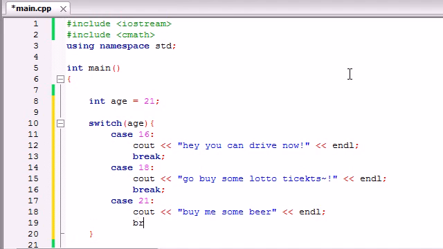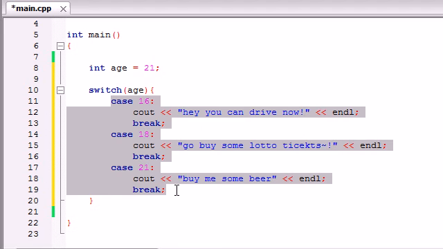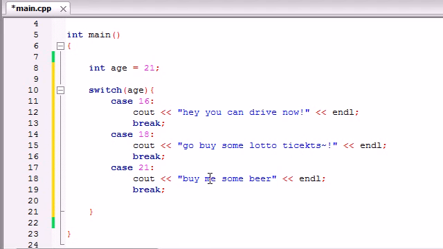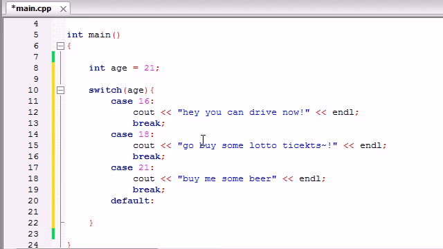So now you can see through the use of this switch statement, it basically saved us the trouble and the time of making a bunch of different if statements. So instead of three different if statements, we only had one switch, and we just tested a bunch of different cases. So the last thing is default, and what default means is if none of these cases were true, if they entered a value like 2 or something like that, it ran through all the cases. Was it equal to 16? Nope. 18? Nope. 21? Nope.